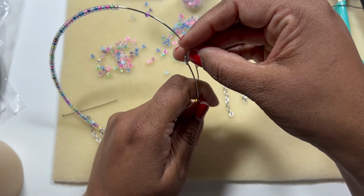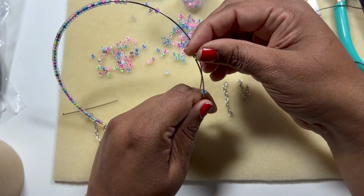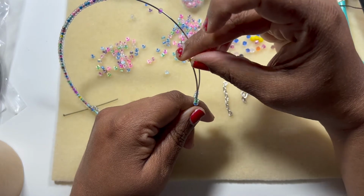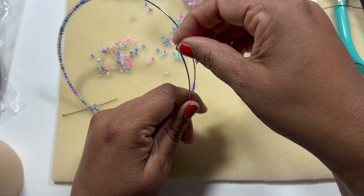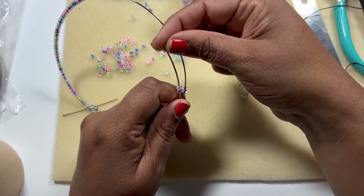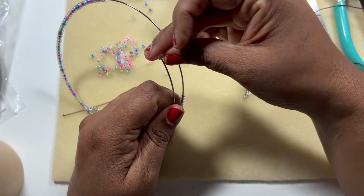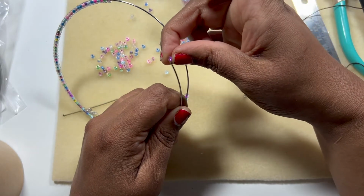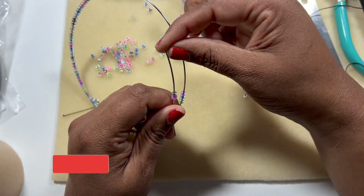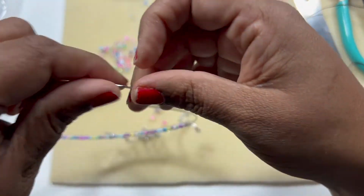So that's what I will do. Then it's better to add the beads like this, is what I felt, rather than taking it from this thing. With the wire, this is what works best. And adding the chain, followed by beads. The last chain to add. Then now we will figure it out.